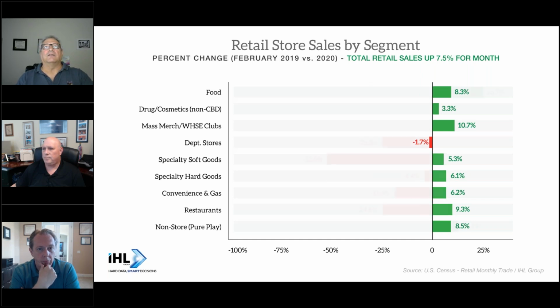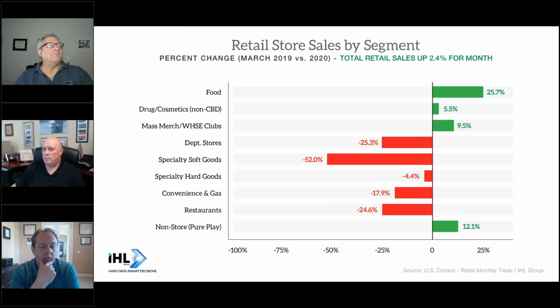But then what happened? Well, COVID-19 happened. We're talking about mid-March, when lockdowns and store closures and things like that started happening. Shopping malls started closing. And that's why you see the really heavy negative numbers here for especially soft goods and department stores, because basically for half of the month, those stores were inaccessible to consumers. And you'll see some of the negative numbers here for convenience and gas. Part of that has to do with the fact that gas prices have actually declined almost 80 cents a gallon since the beginning of the year, but also has to do with the fact that people are driving a whole lot less with the lockdowns.